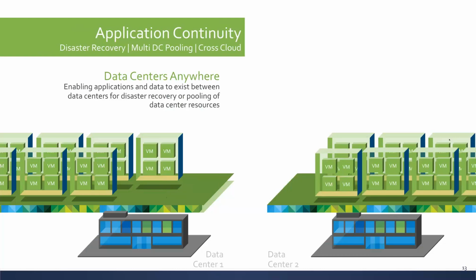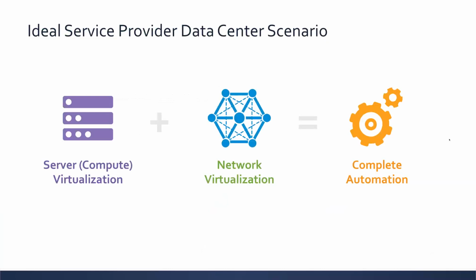The more seamless the environment can adapt to anything, the more resilient it can be in ensuring application continuity. I mean, from a disaster recovery perspective, or multi-DC pooling, or even a cloud perspective, this is phenomenal. We get to move workloads in between data centers and ensure that the policies and everything are where it needs to be, so that we constantly support the environment. And at the end of the day, that's all we want to do. So ideally, if we have the server compute virtualization, and then we now adopted the network virtualization, we have complete automation. We literally have complete automation.